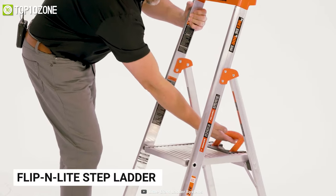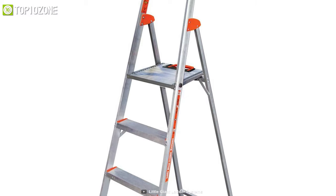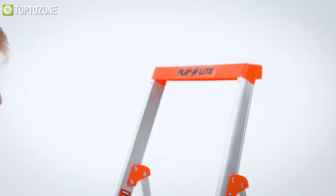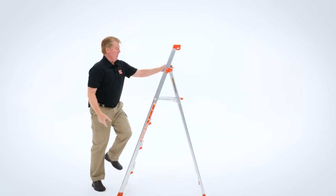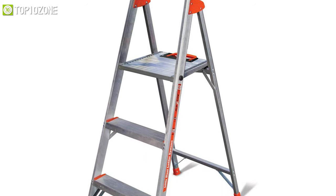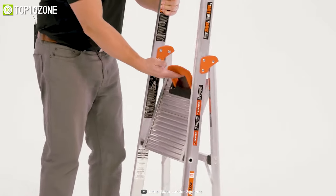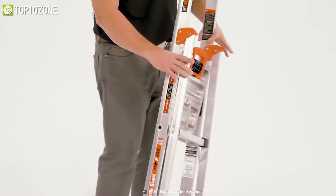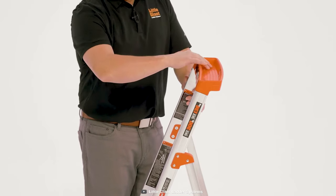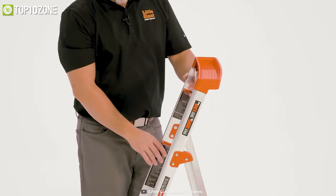Now meet the Flip and Light Stepladder, the perfect clamp-in comfort solution for anyone from a seasoned construction pro to a busy do-it-yourselfer. This lightweight stepladder opens easily with just one hand and offers comfortable, deep rungs with a secure standing platform. On top of being super lightweight, it also has industrial-width construction allowing it to hold up to 300 pounds easily. Besides, this ladder can also fold up in a compact form factor so that you can easily transport and store it in the corner of your home. Overall, the Flip and Light is unlike most platform stepladders as it is inexpensive and engineered to be safe in accordance with all related safety standards.